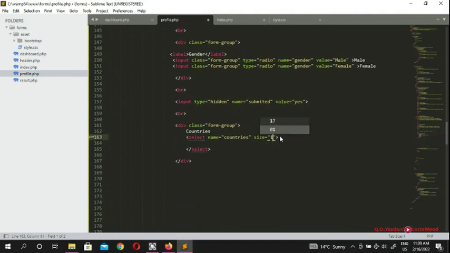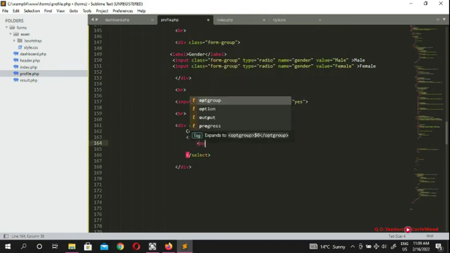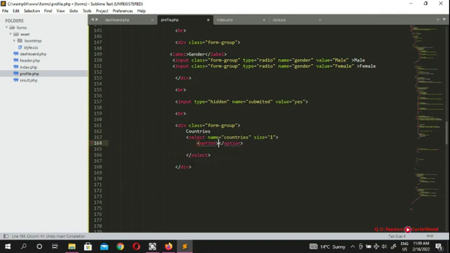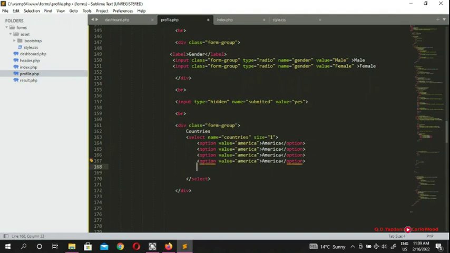Okay, so inside the select you guys can put an option. The option is gonna be, say, the country is gonna be America, and the option is gonna be value America. Okay, so you have a few options, you guys can put your options here, second option, third option, fourth option, fifth option.